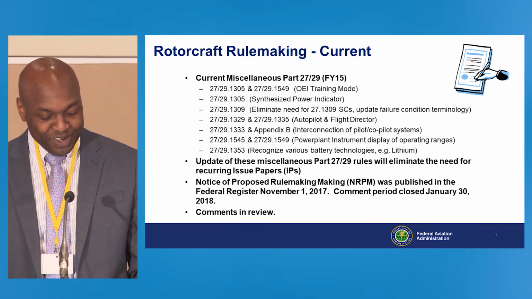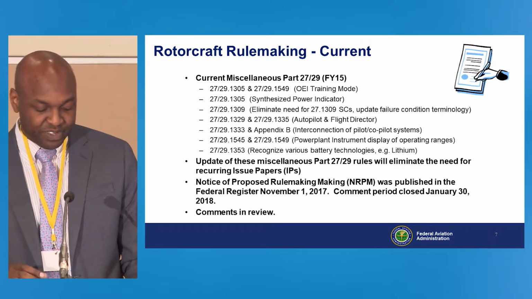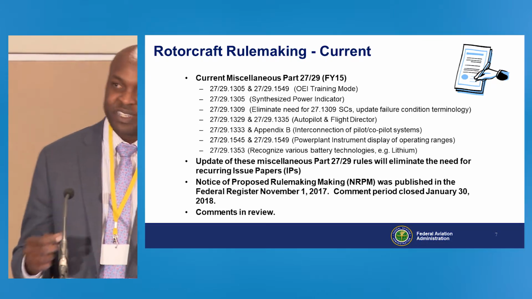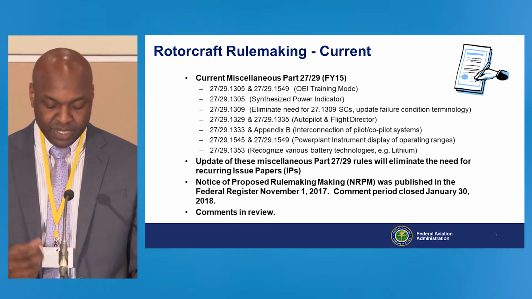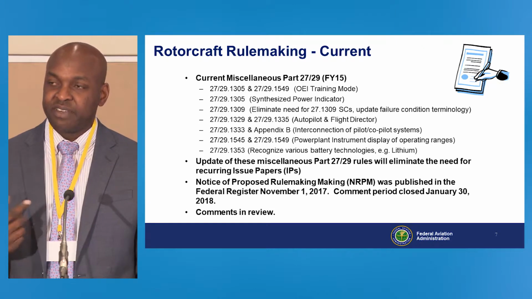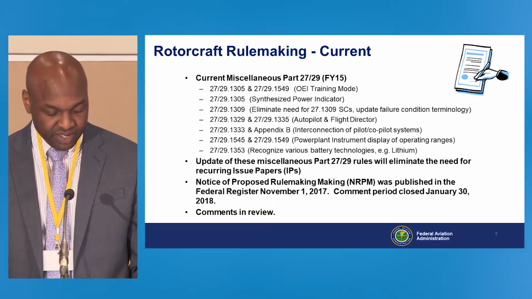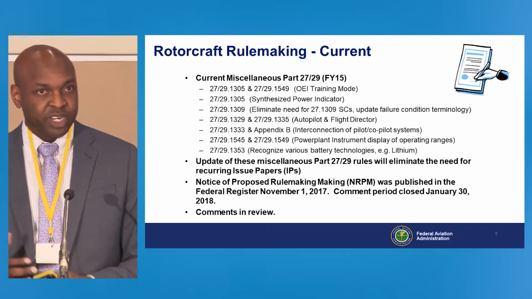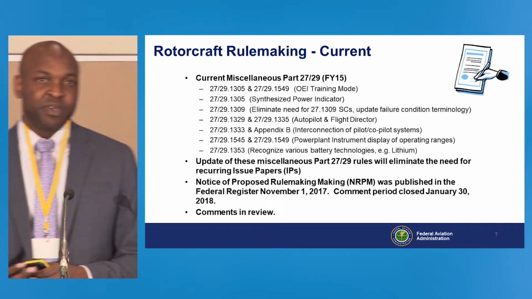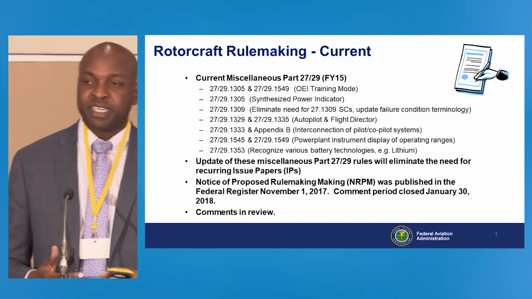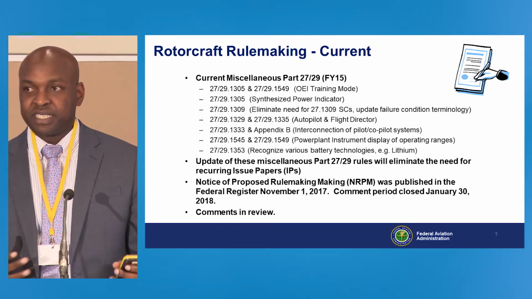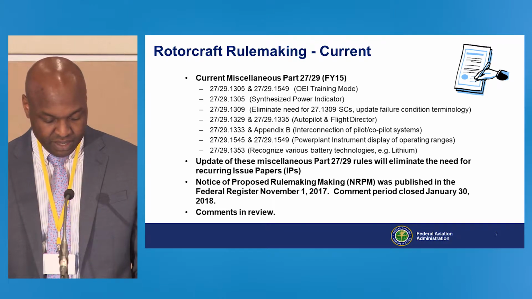But one of the ways we took advantage of this was to review the special conditions, equivalent level of safety findings, and the means of compliance issue papers that we seem to levy on project after project. And that's how we're able to compose a list that you have here. And so this is also why we're able to get them approved for rulemaking, because they were higher up in the priority because they met the 2011 presidential mandate.